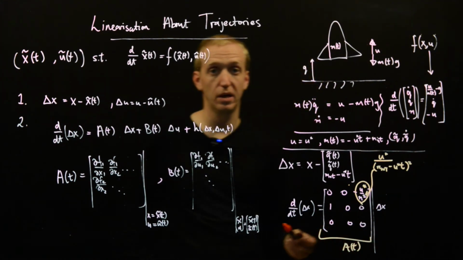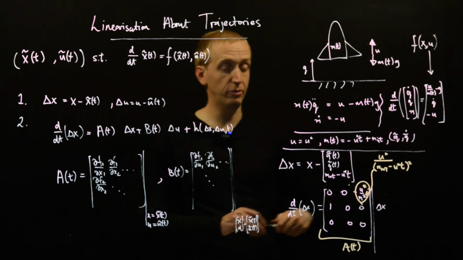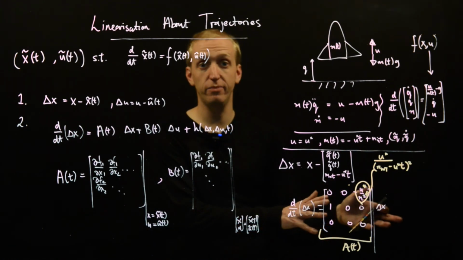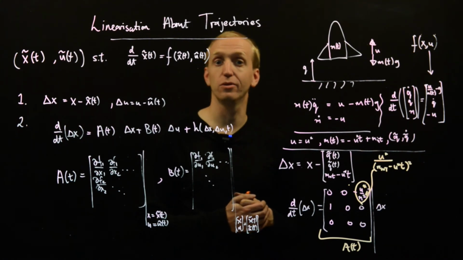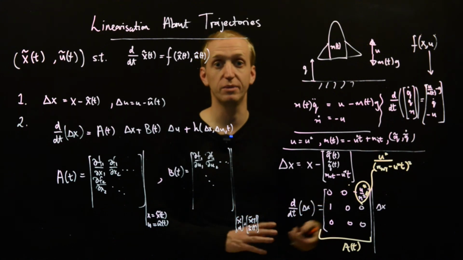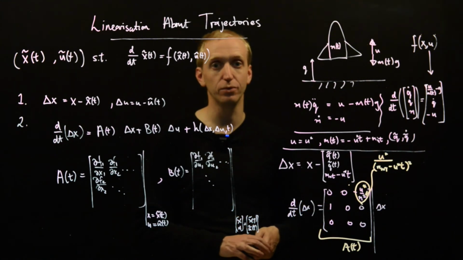and so this is our matrix A of t. And we can do the same thing for B of t. And there we have it. We have our linearization around a trajectory. Things are now time varying, which means we can't use our little tricks based on looking at the eigenvalues of the A matrix anymore, but at least the concept of linearization passes through, and maybe we can come up with some more tools to analyze this.